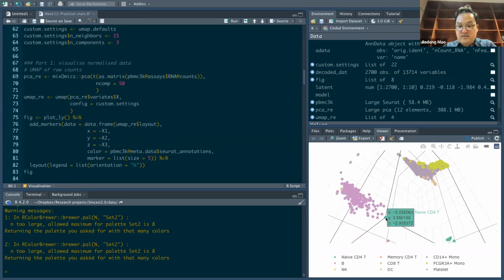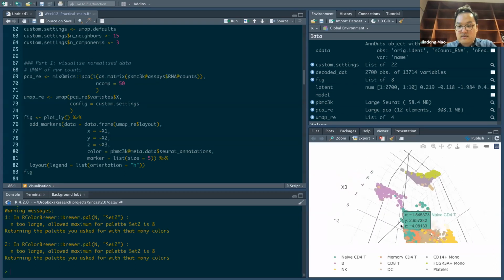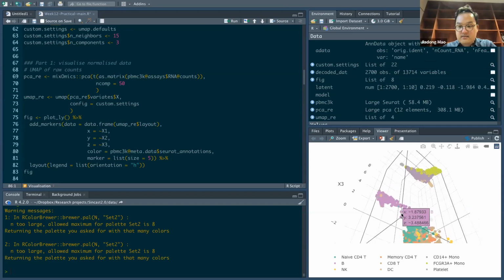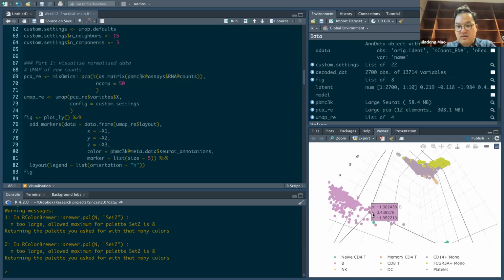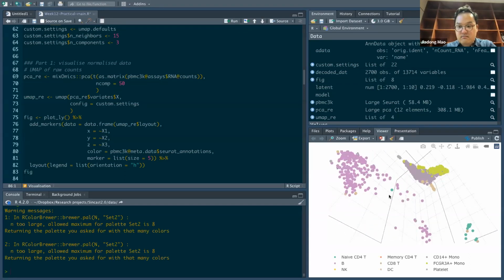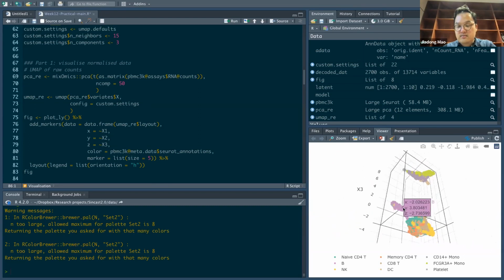So for this particular cell, because you can see that the majority of the green, the CD4 T cells, are here, but there are some here. That means compared to the main body of CD4 T cells, this particular cell is probably closer in behavior to B cells, because if you look at its nearest neighbors, the nearest neighbors of this CD4 T cell are all B cells. So occasionally you can see some examples like this.